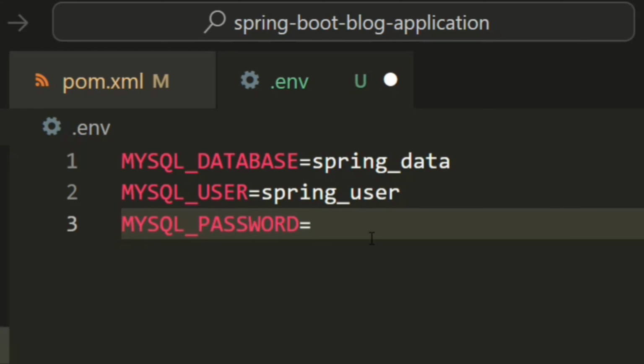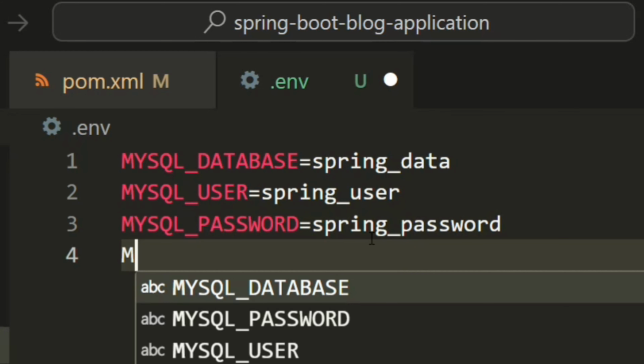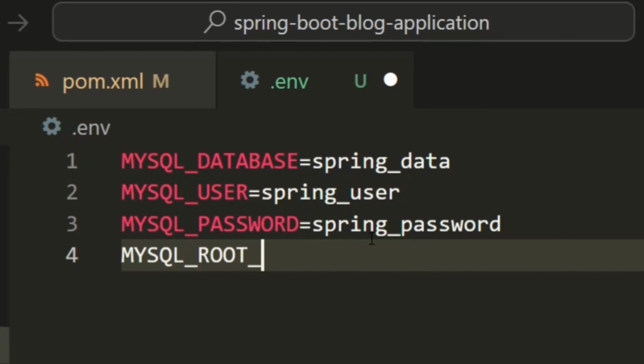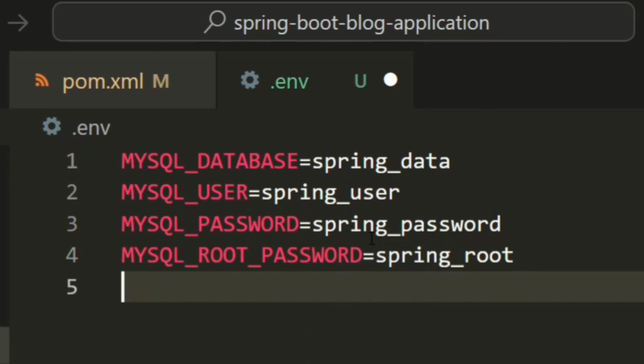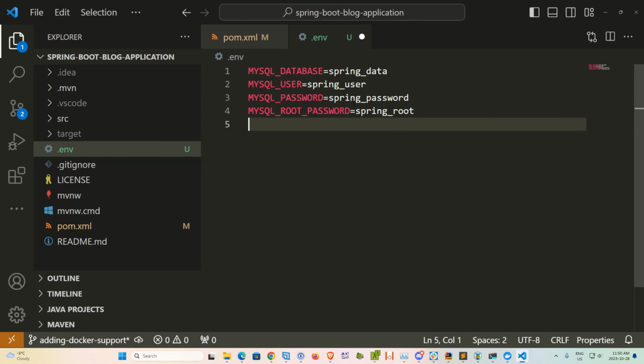MYSQL_PASSWORD will be spring_password. And MYSQL_ROOT_PASSWORD, which you use to log into the GUI tool that we'll be downloading as well in the Docker container, will just be springroot. Okay, so that's all the changes that we need to make there.